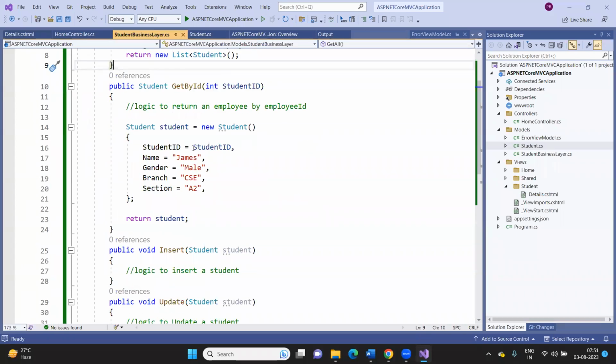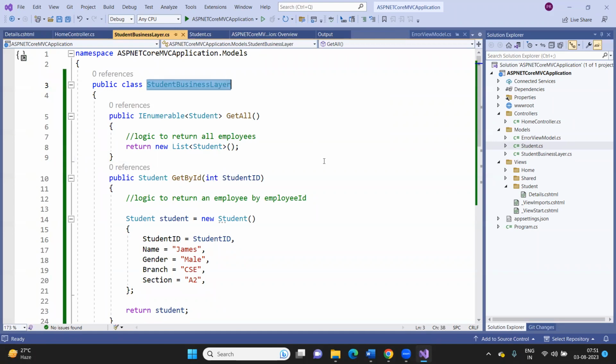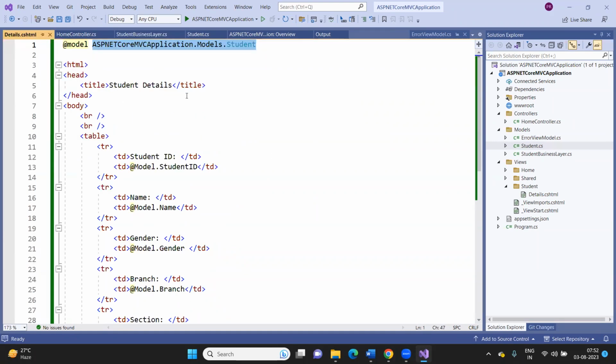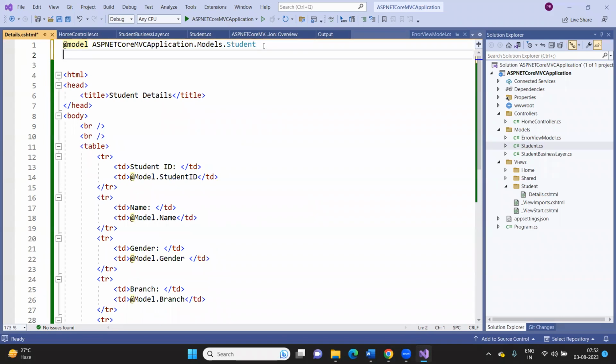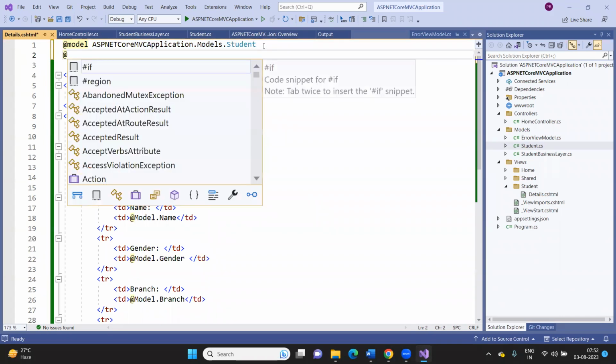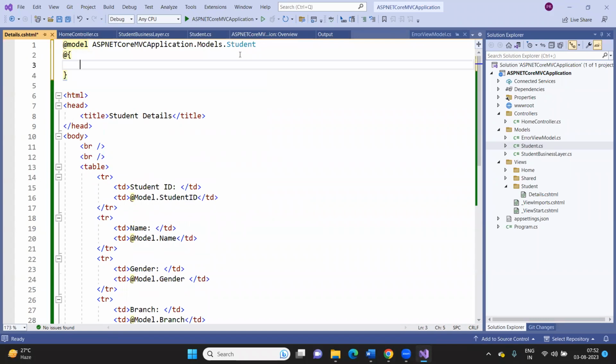You can see here you are writing all these things inside the student business layer. Even so, it is also possible to write the logic here. If you want, you can write the logic here.